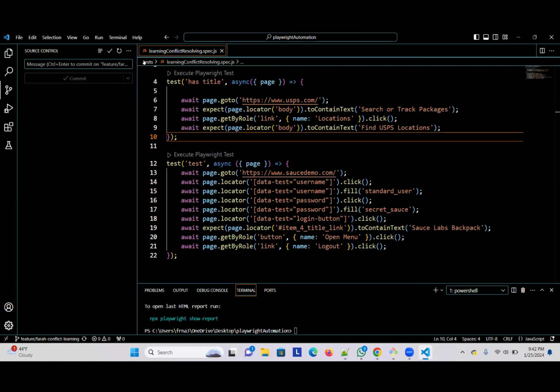Okay, Farah conflict learning, dash dash dash. Okay, this is two different branches. I'm looking at the duplicate, the other one, not the right branch. So you have a branch called Farah dash learning dash, right? And you have another branch that is Farah conflict learning without any dashes. Which one should I be looking at? I think she created two different branches and she closed one. She opened the one that she closed, and the one she closed is the one she's making changes to right now. I can tell. So you have to go back in there.